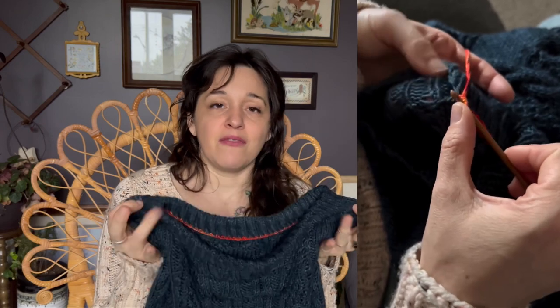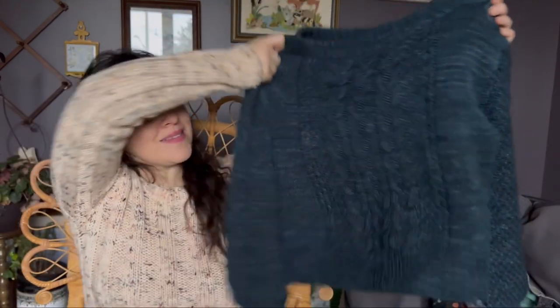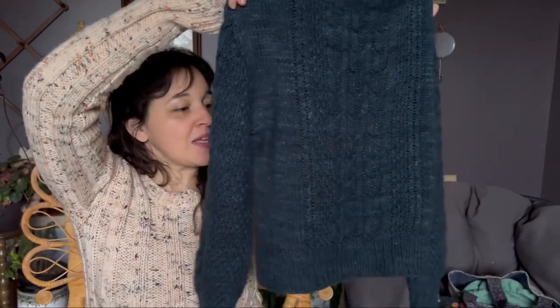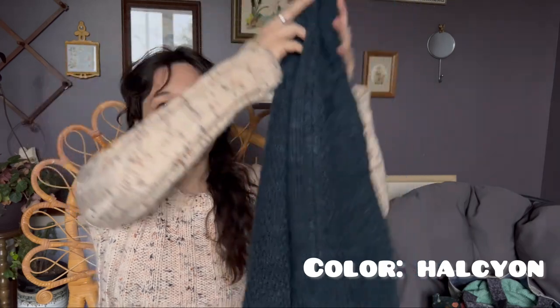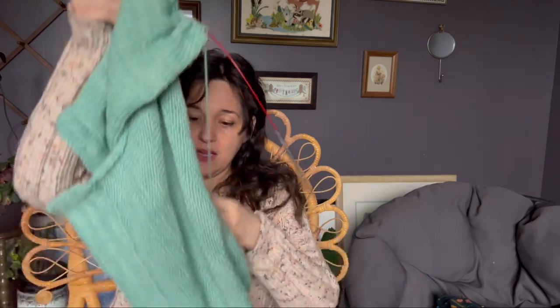I need to see if I have more of the halcyon colorway. But this here is the snow crocus. This was knit in DK weight. I'm not sure if that's what the pattern called for, because I tend to use my DK weight for worsted and DK weight patterns as well. I know, I'm ridiculous. And this is the house coat that I cast on. No pattern, I'm kind of just doing my own thing.